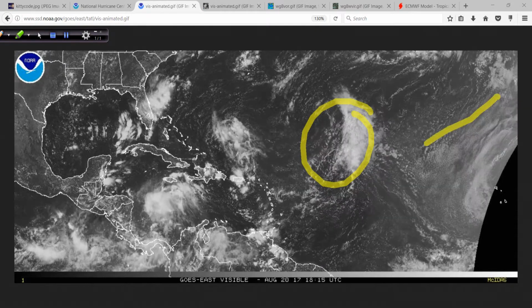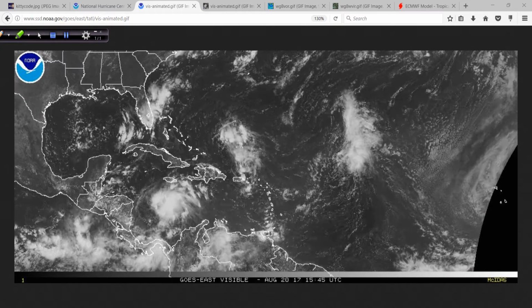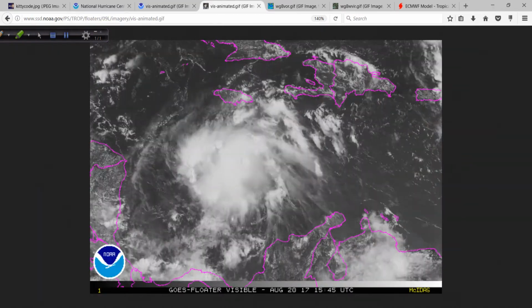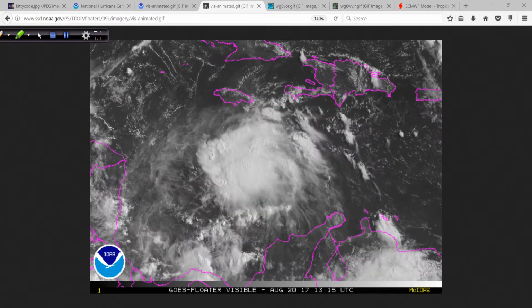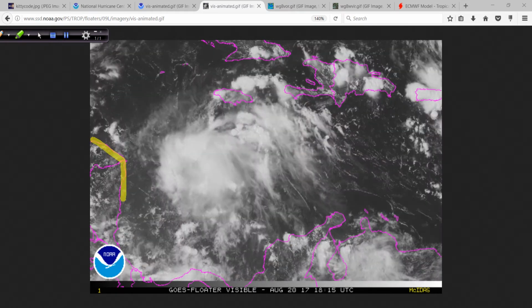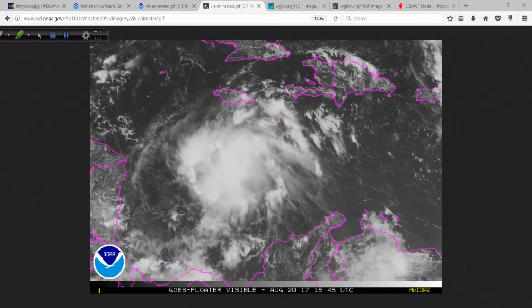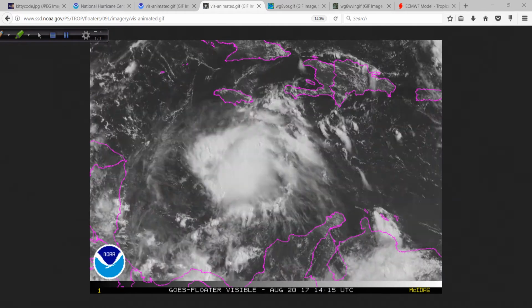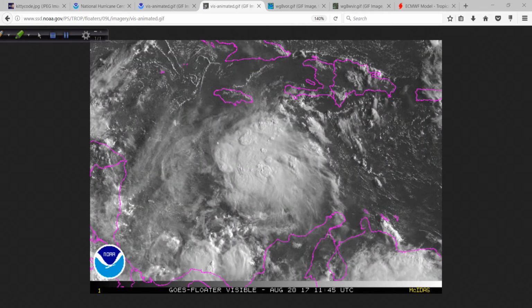And then off the coast of Africa, very dry, stable air coming off, and that's going to be prevalent for the next few days, not allowing anything to emerge from the coast of Africa with any real potential for development. Harvey, ex-Harvey, whatever it is, trying to be Harvey again. This is Honduras, and then here's Nicaragua. There's Jamaica with a few scattered showers and thunderstorms around. Again, we're just going to have to wait and see what the recon plane finds when they get in, and a report will be put out probably by 5 p.m. Eastern Time, and you can follow that, of course, in the app. All the tools available in Hurricane Pro and HD to keep up with everything.